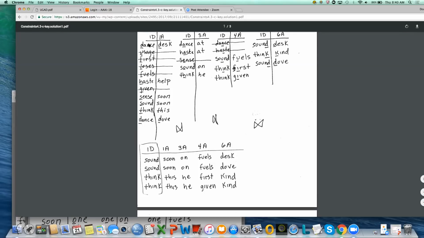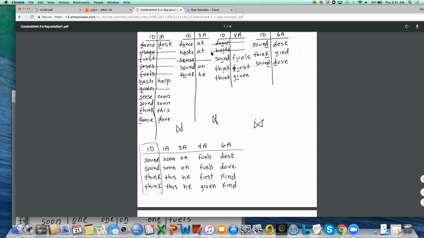And the answer is yes. This can be joined with this. And so this gives me a composite row. Dance is the value for 1D, desk is the value for 1A, and add is the value for 3A.